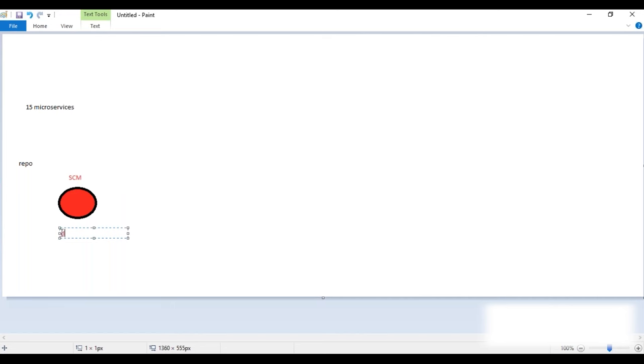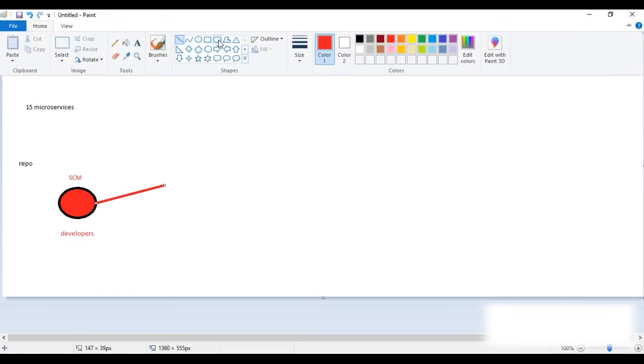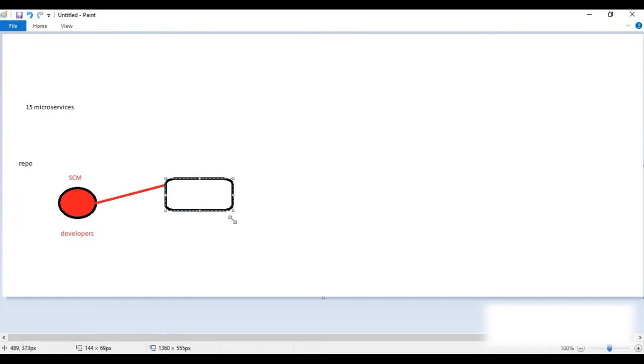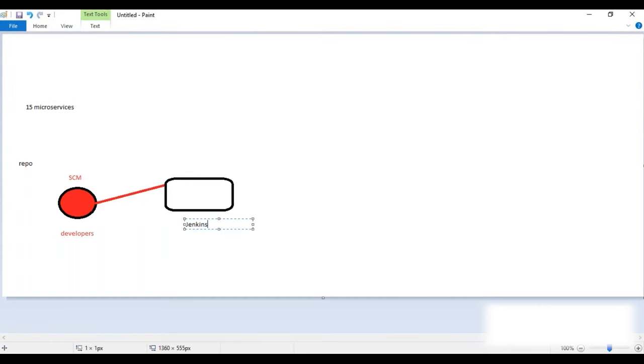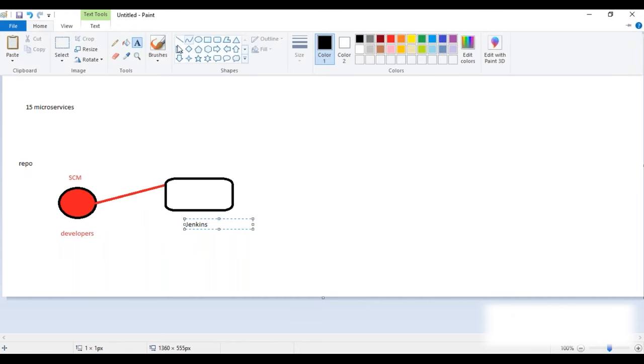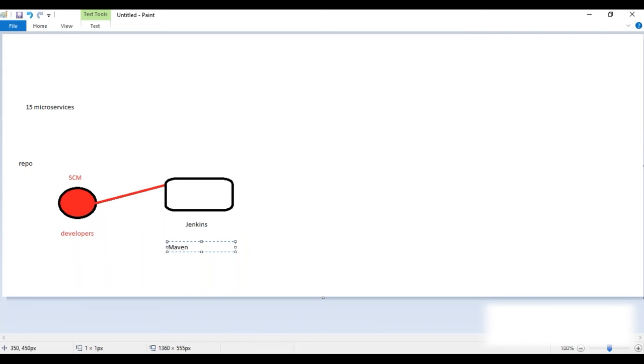Now, developers will write the code, and whenever a code check-in happens, Jenkins will pick it up immediately. Jenkins will do the integration part. We are taking the example of Java applications. When we take a Java application, a Maven build tool should be there. Inside this, we already configured the prerequisites. Maven is already installed as the build tool, so it will integrate the application.